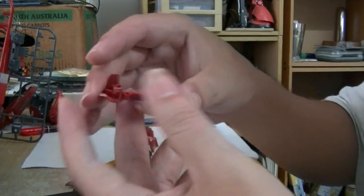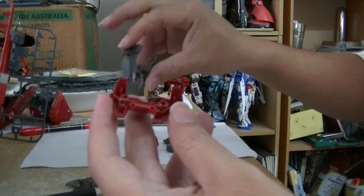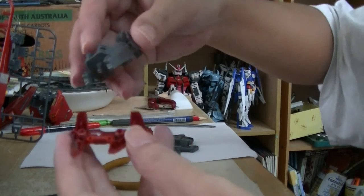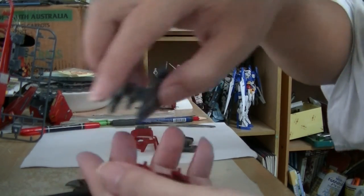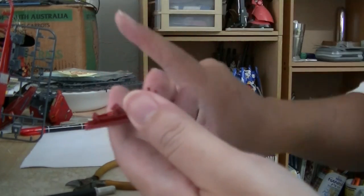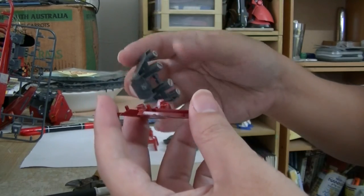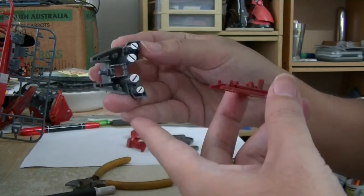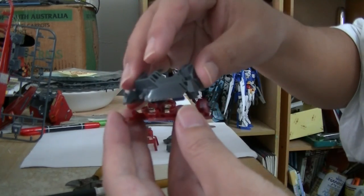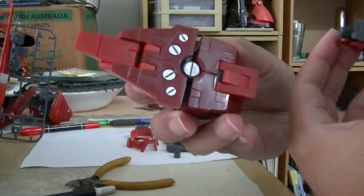Next up is a very strange thing. This part here is the inner frame of the foot, and it's going to have to go in sideways, because you look at them, all the nubs here are at an angle like so, and these ones are painted by me. It's going to go into the bottom of the foot. It's very, very weird. It's going to look like this.